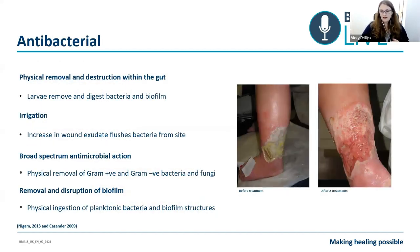One of the other things we like about larval therapy is that it's also proven to be antibacterial, and it achieves this in a couple of different ways. As the larvae ingest the liquefied tissue they've created, they'll also ingest any bacteria, fungi, and other microbes present in the wound and break them down through their gut processes. Also, their physical presence and the debridement action stimulates the production of exudate by the patient's body, which in turn flushes bacteria from the wound. You can see just how effective the larvae have been in this picture with a very infected leg ulcer - two rounds of larval therapy, eight days, and you can see just how much happier and healthier the whole leg is looking.